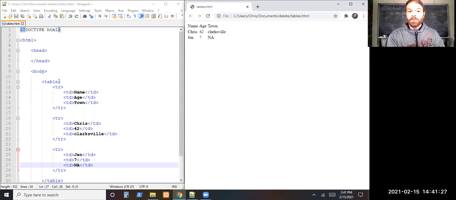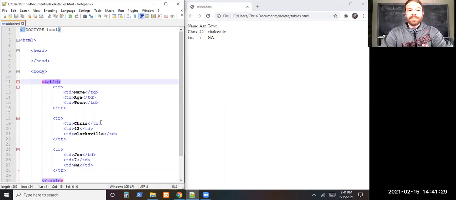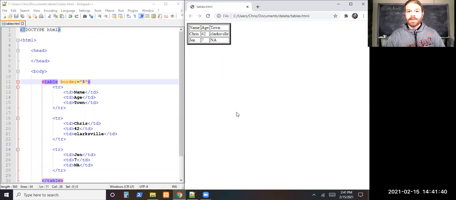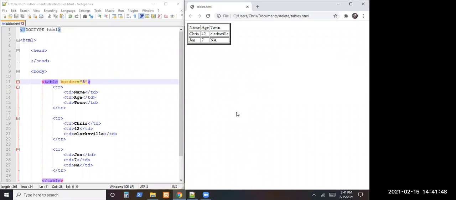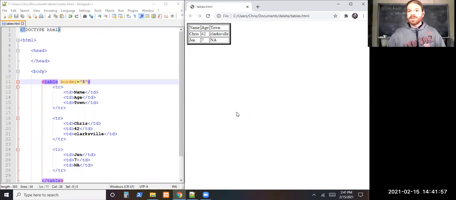So if I come over here and turn the borders on, we'll be able to see that a little bit better. So set border equal to some number. That's how many pixels wide it is. And with the borders on, we can see the space. The space makes a little more sense, right, Tiff? Yes, I love how it looks. Now, how could you go in there and do the wrap text and all that? We just set it up with style sheets.